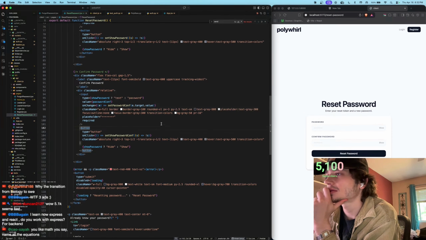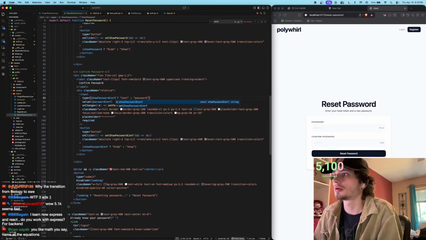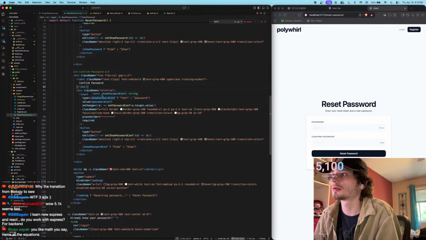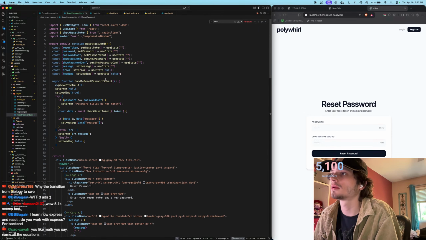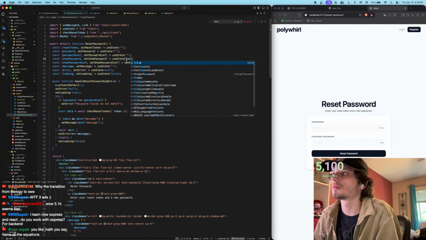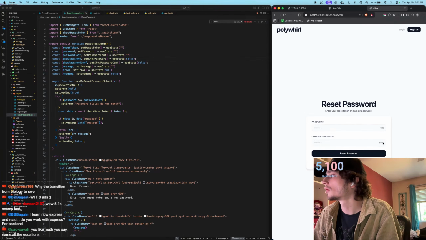So the show password conf here. It's a useState that's a Boolean. Nice.